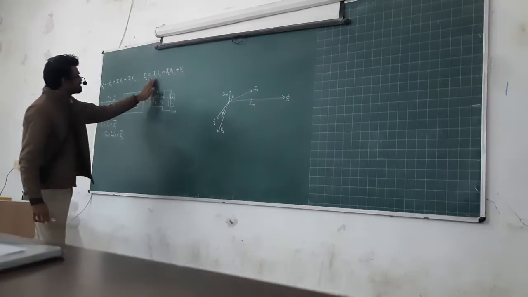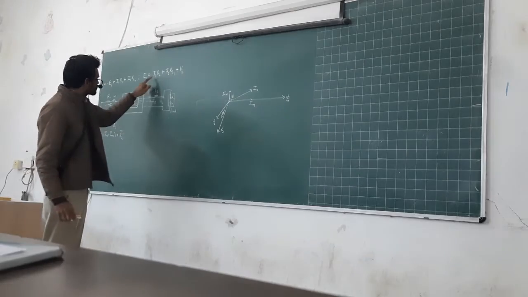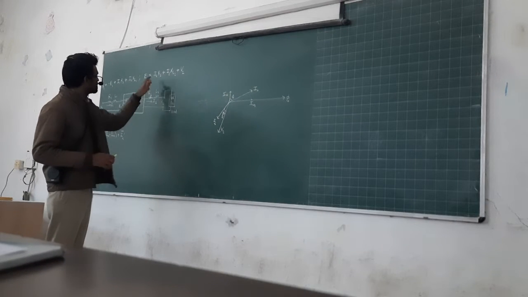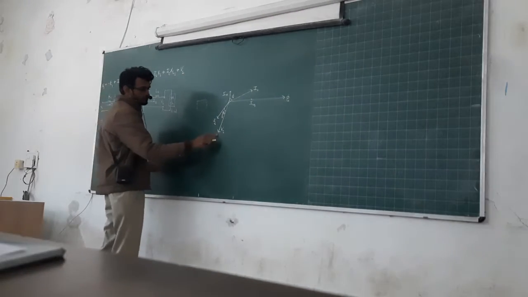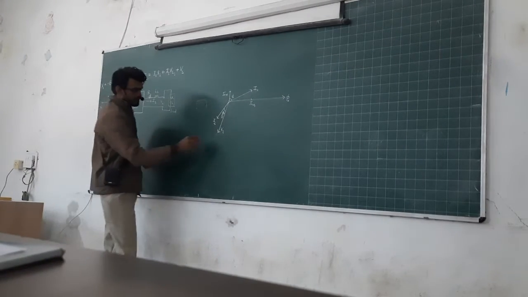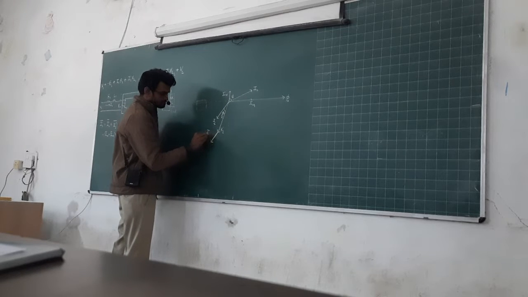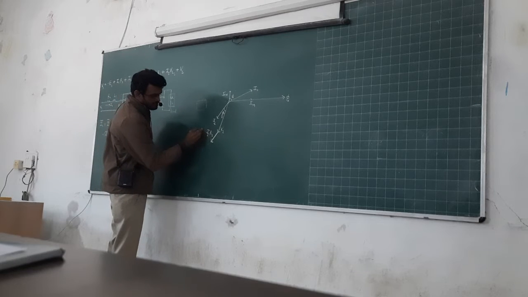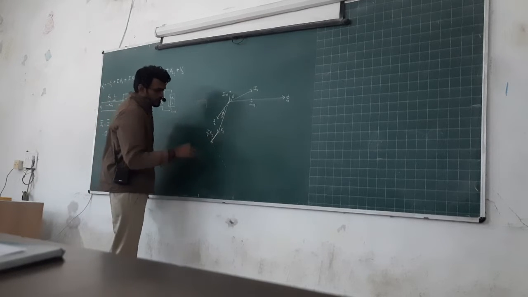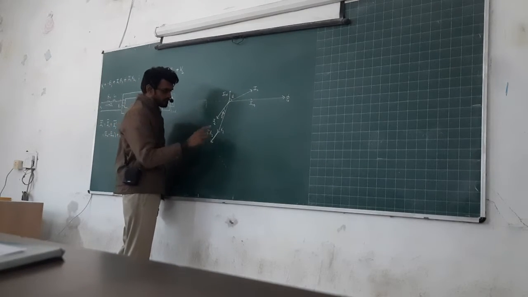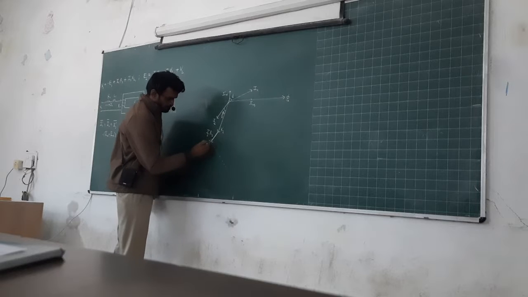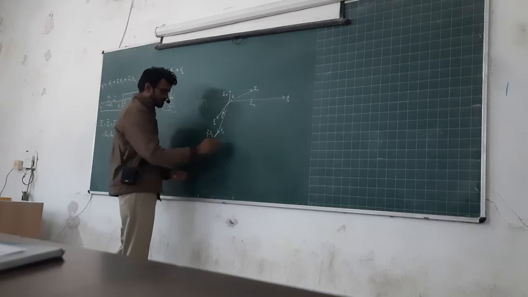Now add all those terms. Here is V2. I have to add I2R2, and for that I need I2. We have I2, so I will add I2R2. For that I need to draw a line parallel to I2 and add it to V2. So the parallel line is something like this, and the vector I2R2 something like that. After that, 90 degrees. The inductive portion is there, so counterclockwise I2XL2. I will add it in such a way that V2, I2R2, and I2XL2 will become E2, and that E2 comes on this line. So I have to extend that line approximately something like this.